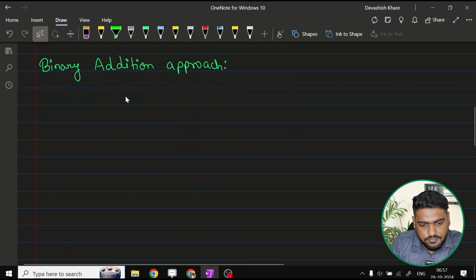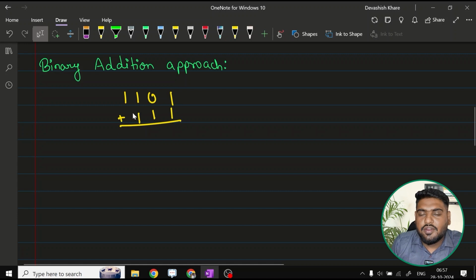Taking this example, 1101 and adding 111 to it. If you try to add binary numbers, what happens? Let's say you have 1 plus 1. Normally in decimal mathematics you would have 2, but in binary you only have either 0 or 1 to represent things. So what would be the representation of 2 then?